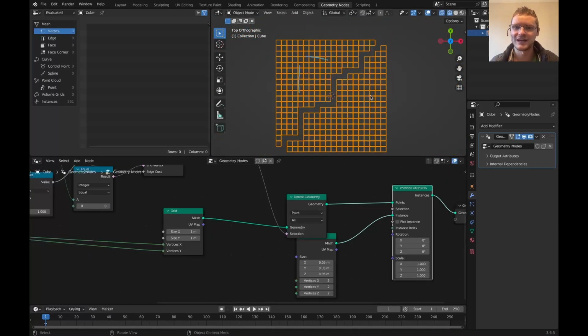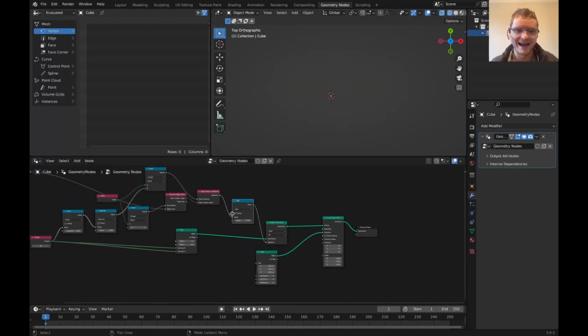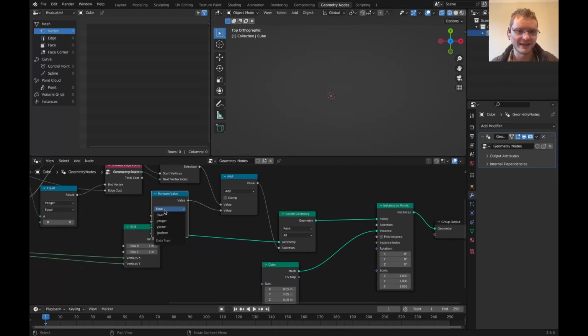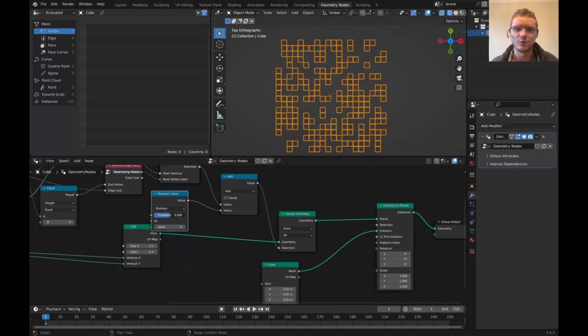And now all we need to do is cut away random paths so you have a chance of getting it wrong. So I'm going to add a random value, set that to Boolean. And you see, as we play around with this probability, it's gonna get rid of points. But first of all, there is a glaring issue where if you travel this path, you could actually exit where the endpoint is not. In other words, there's multiple exits. And that's because our boundary is sometimes dissolving.